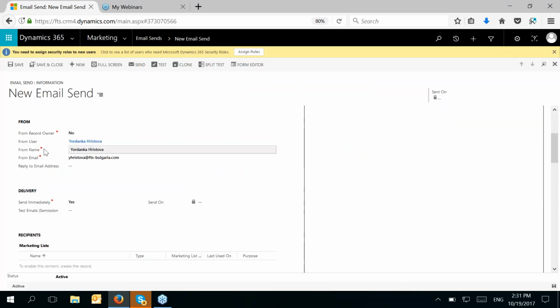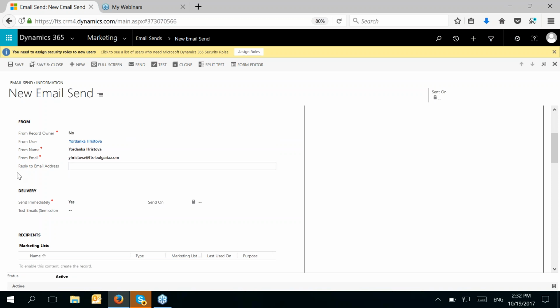You'll see that the emails will be sent from my name, and the email from which the emails are sent. You'll see that these are our accounts in the CRM. They are fts-bulgaria.com, not fts-eu.com, just to have this in mind.